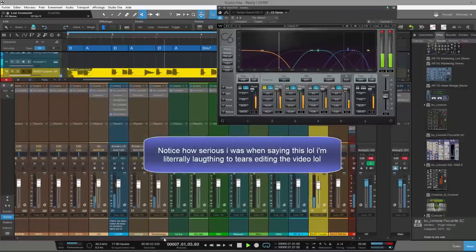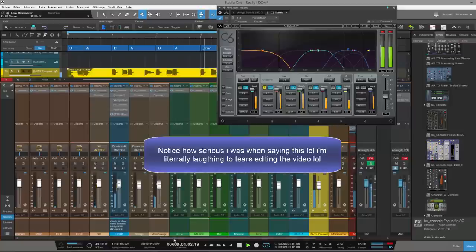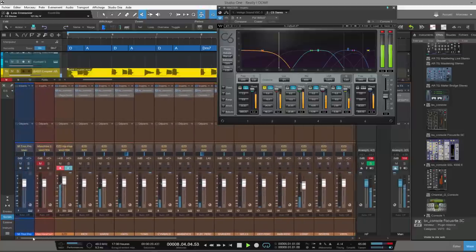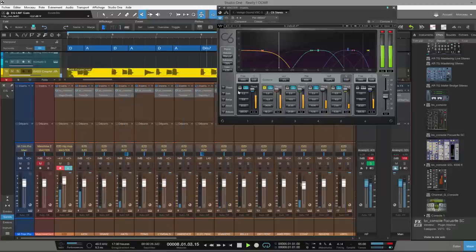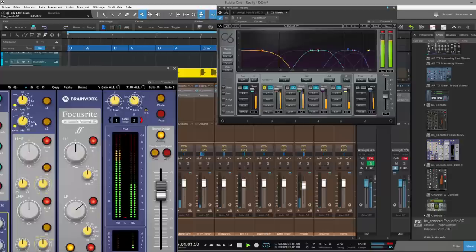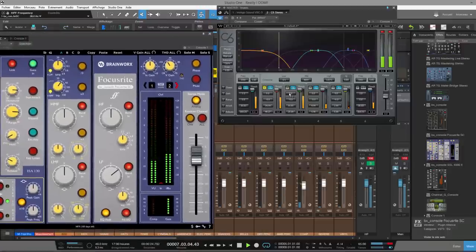Okay, you see the loop here? And the kick? So the low of my kick is maybe too much. And the low of the snare also. Okay, so here, from scratch, the snare, look at it. Okay, like that. My kick here. Like that. It's gonna be really curved, but I'm checking it with the bass.